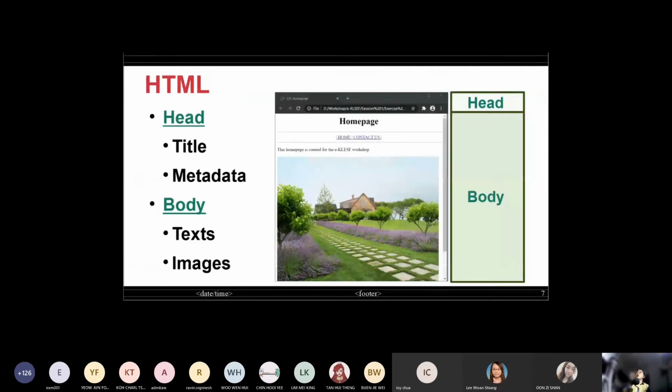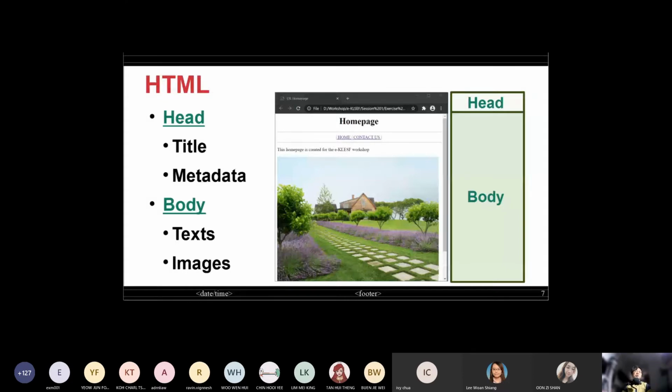Now, looking into HTML itself, not just HTML, every coding or every development has some sort of structure, just like our DNA. In our scripting as well, we have a predefined structure. In an HTML file, we're going to look into head and body. Expect to look something like this in React.js later as well.